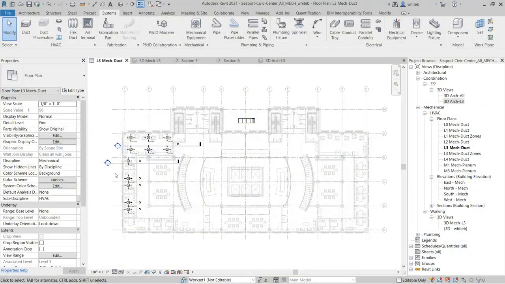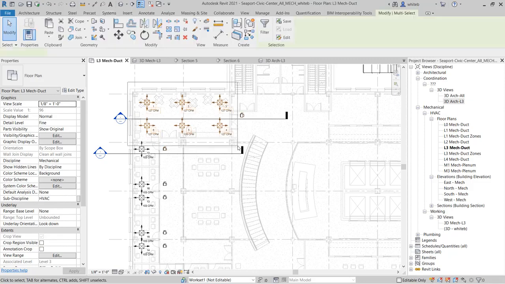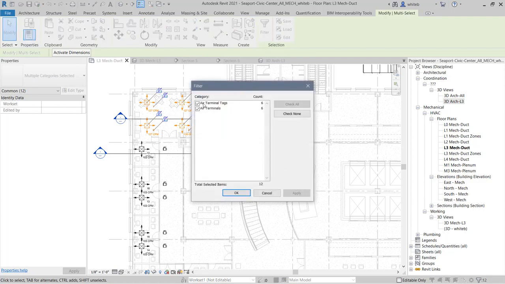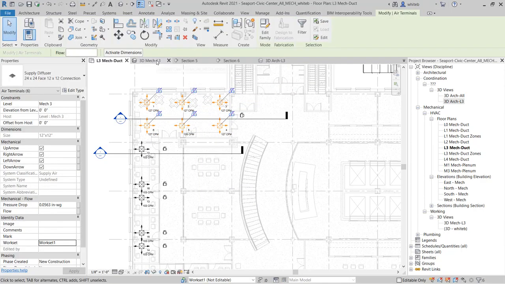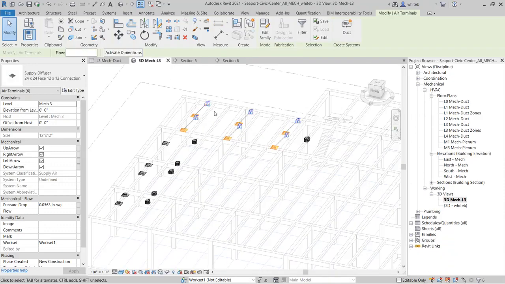In this video, we will create mechanical duct systems, generate duct layouts, and perform duct sizing in Revit. Starting with air terminals, VAVs, and an air handling unit, we will create a series of systems. When we select the air terminals, a contextual menu appears in the ribbon. Here we can select the Duct tool on the Create Systems panel and create a duct system.